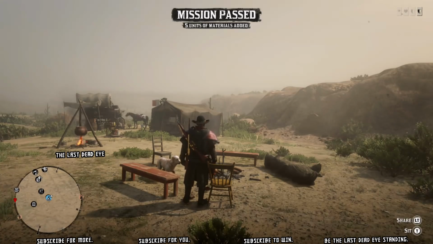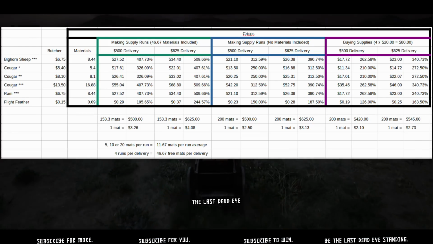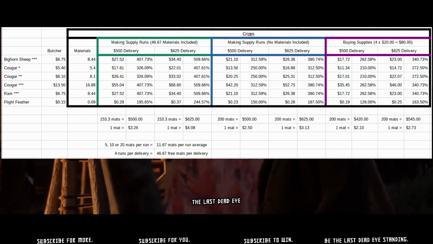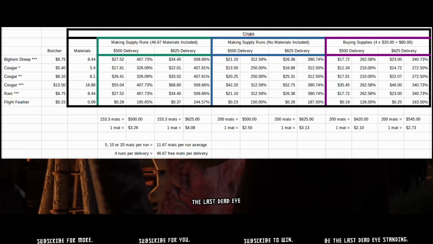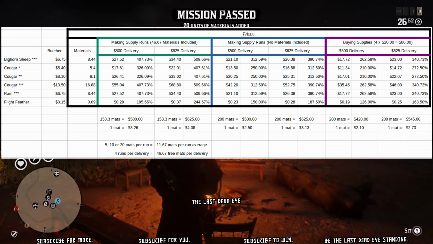You can see at the top right there, it said 5 units of materials added. Okay, that's not supplies. When you go on a supply run, you actually get materials too. I'm going to end another mission in the background here, and you're going to see at the top, it's going to say 20 materials added. See, it says the supplies were delivered, and then it says 20 units of materials added.